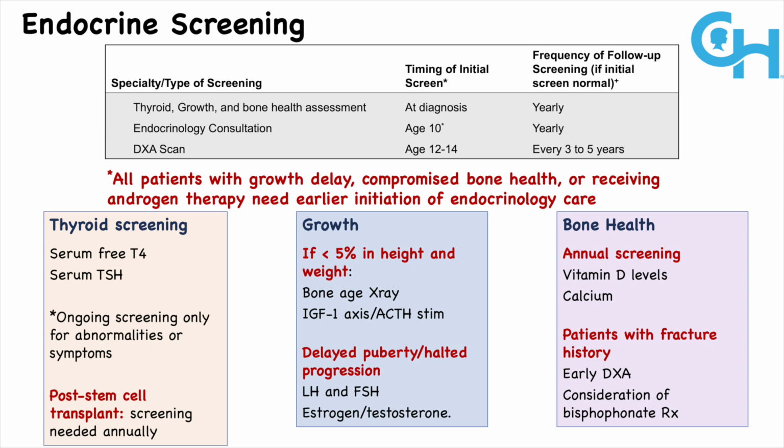There are pubertal progression hormone studies that can be done. Everybody should get an annual vitamin D level to help with bone health. And then patients with specific types of telomere syndromes, including those who have something that's called Coats plus, are at increased risk for bone fractures. And so for patients who have a history of bone fractures, it's very important to have a multidisciplinary bone health evaluation to talk about types of therapies to prevent refracturing, including something that's called bisphosphonate therapy.